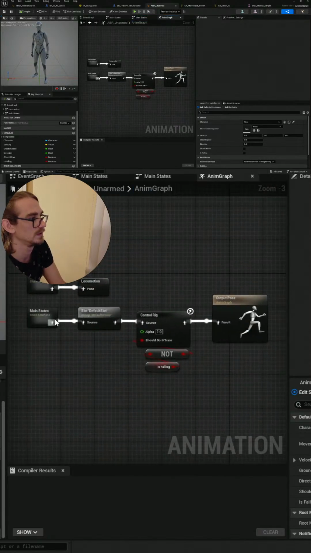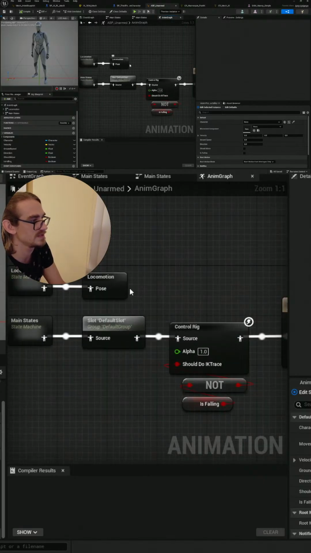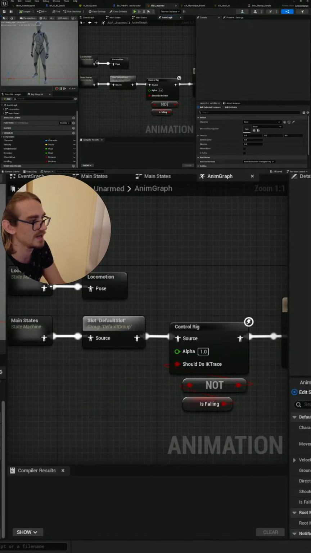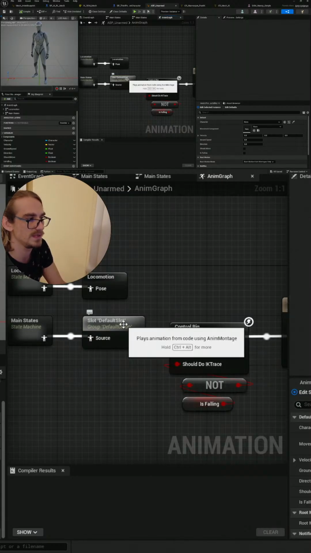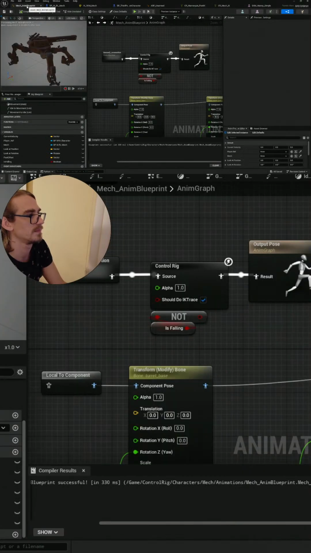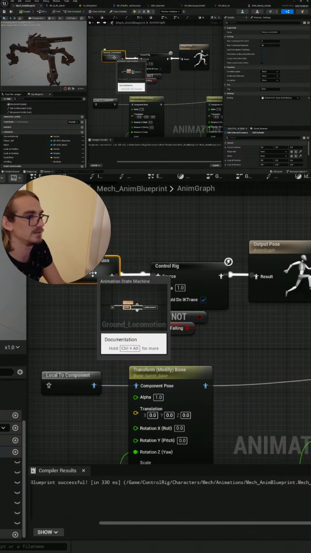So this is referenced inside the main states, and I'm just pulling directly from group default group. I'm not sure what this does, but I'm pulling directly from here, which I don't think is gonna be a big deal.